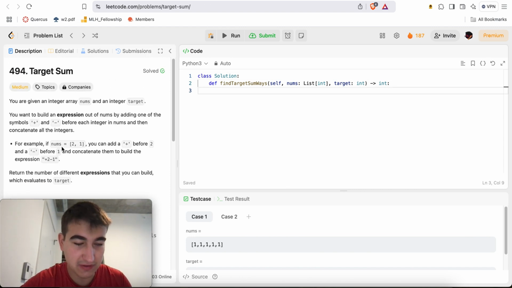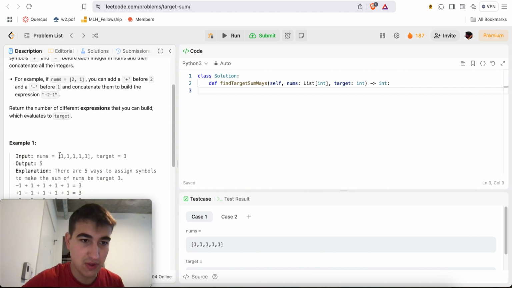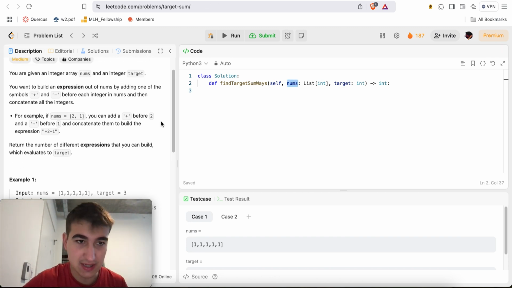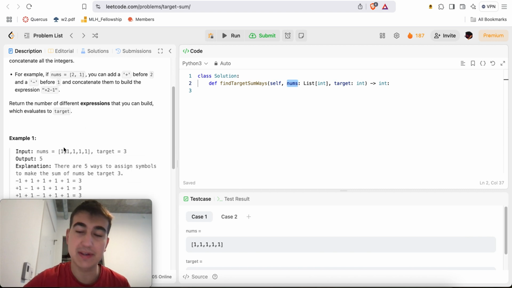The hardest part of dynamic programming is always coming up with how to write the recurrence relations. So here we've got to think. The point is that we'll have two cases at every single number, right? We'll either add a plus sign or a minus sign. So what I'm thinking is that we probably need an index for each index inside of nums, right? Because for each index, we want to give ourselves the flexibility of choosing the case where we add a minus sign and a plus sign.